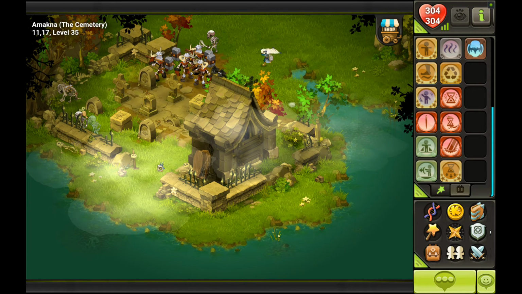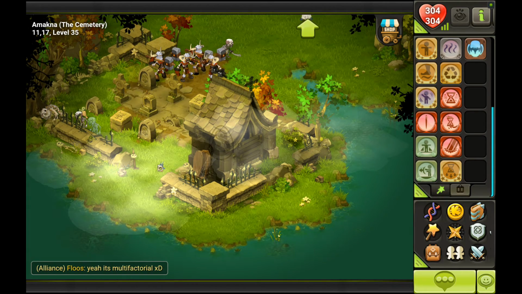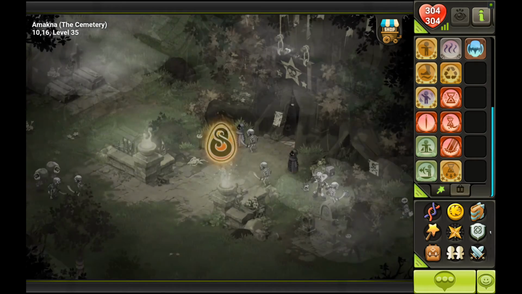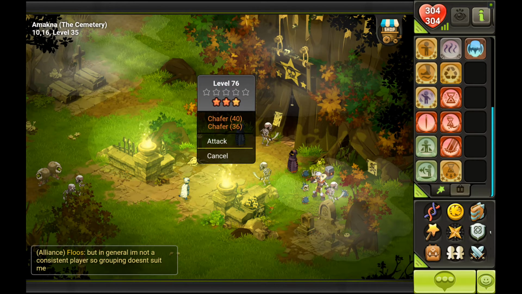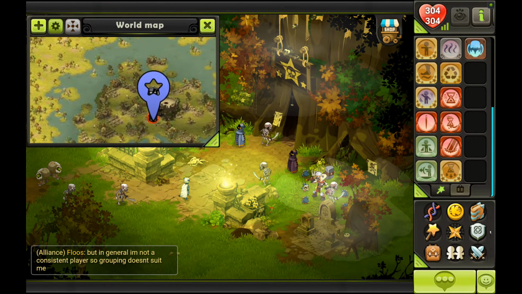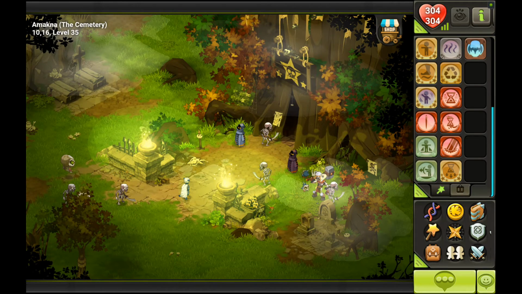And I think this one, chafer, invisible rib, oh no way. Let's go to the left. I should probably find a solo chafer, but actually here are 2. I think I can take these on. You see right here, there's their dungeon, just, I think, 1 map north from here. But let's see how they are in combat.